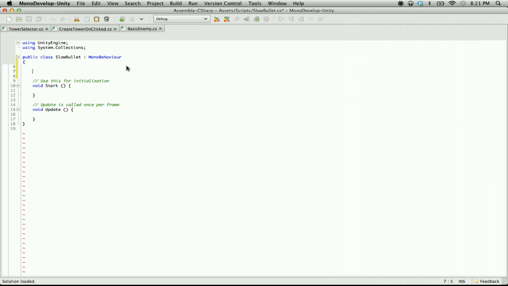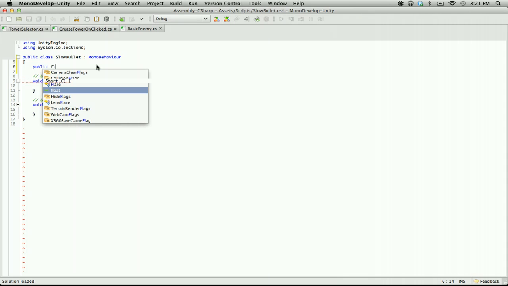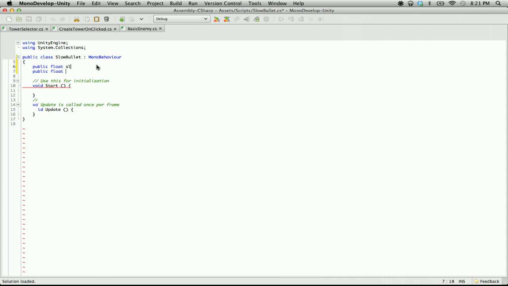I wonder if this will work. I think it will. So our slow bullet. This will give us some variables. Public float slow amount, public float slow time. That's probably all we're going to need for these.